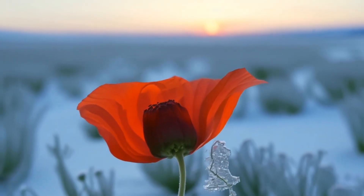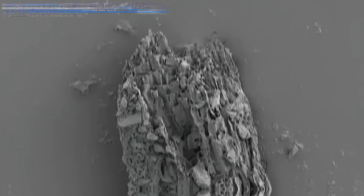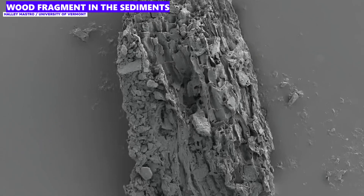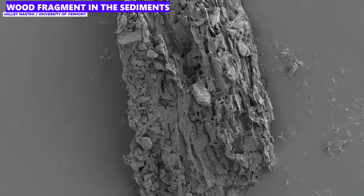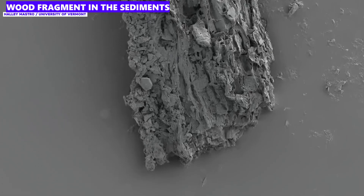You might ask: how do they know these plant remains weren't just blown there? Good point. But the researchers thought of that. The remains were so well preserved that they could not have been transported very far — they must have grown where they were found. And it gets even crazier: the scientists even found wood — small pieces of willow wood, probably from young plants. This means that central Greenland was not only home to grasses and flowers, but possibly even small trees or shrubs.